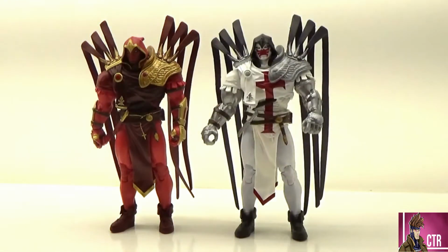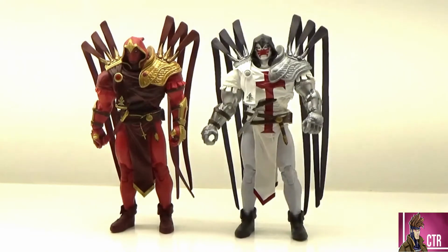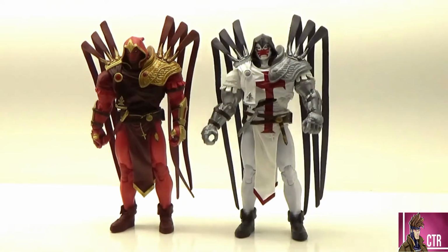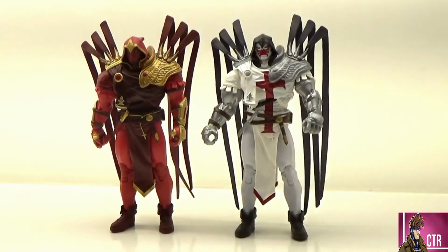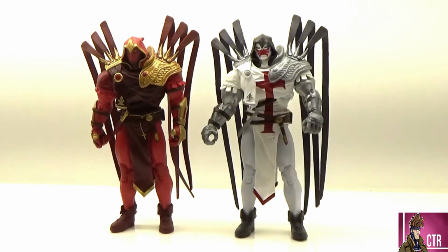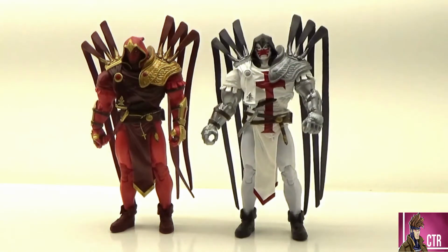Overall, this is a solid figure. If you missed the original Azrael and you wanted him, you can't really go wrong. It is a really good figure for the price and what you get. Looking at the two of them together, that's where the nitpicking comes in, and the little disappointments. But if I didn't have the other figure to look at, I wouldn't complain so much.